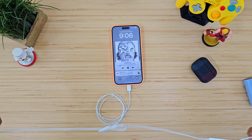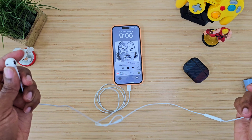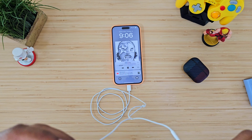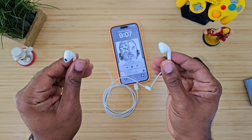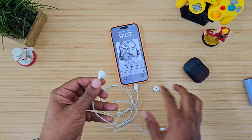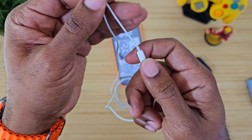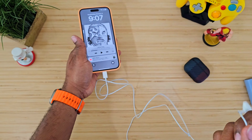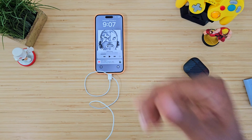Oh, these sound good. Okay, so everybody's not going out purchasing these $200, $300 AirPods. These sound really, really good. Let's see, turn volume up. All right, it sounds really, really good for 20 bucks. I like good sound. Now, you do get volume controls right here. So you can see on the screen down there, and I'll just bring that phone up here. You get volume controls. You don't get any noise canceling or anything like that. But these really sound good. This is the best $20 that you're gonna probably spend with Apple.